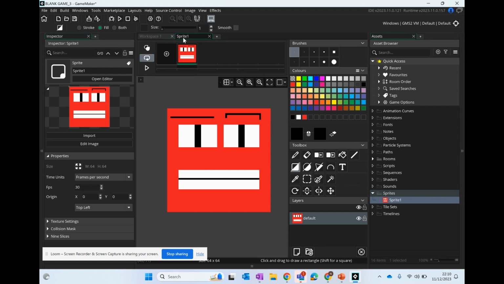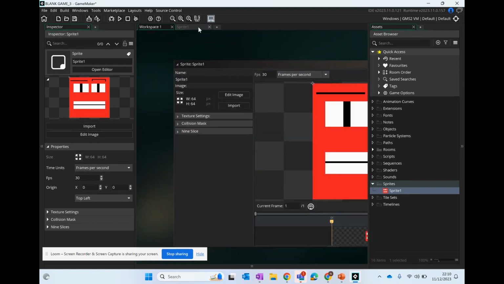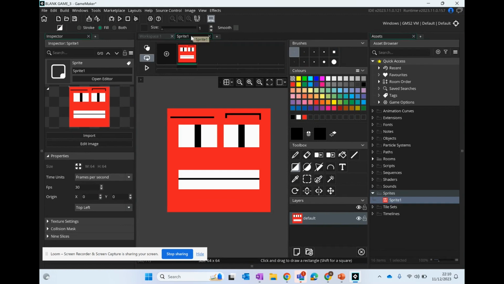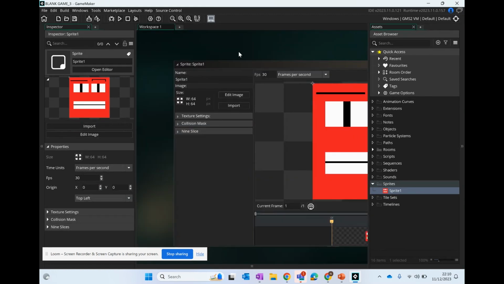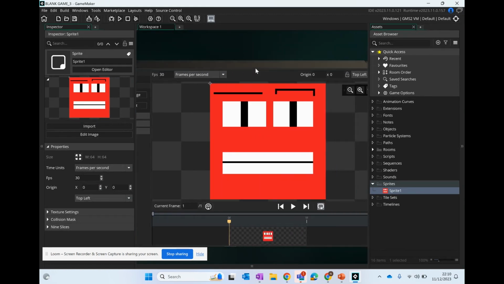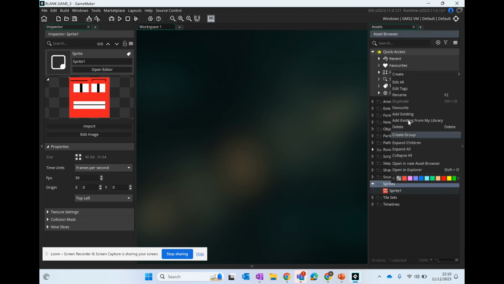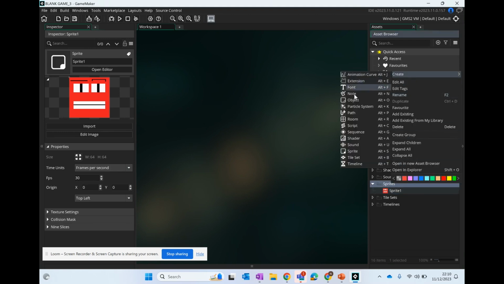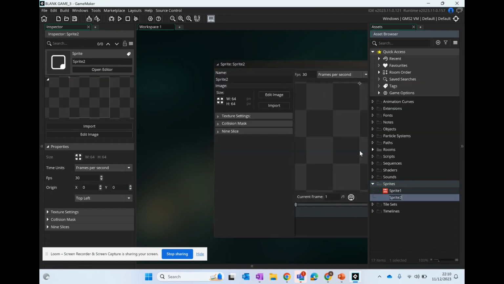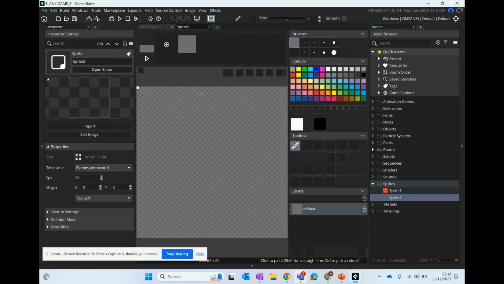What I can do now, because you'll notice I had my workspace before, and I had this little sprite one that opened, I can close that down, so I don't need that anymore. I can move across, and I can close that one. And you'll see on the right-hand side, I've designed my main character. What I need to do is design the block that the player lands on, and you're going to use that block multiple times. And we just need to create a sprite again to do that. So I'll click on create a sprite, and I'll click on edit again.